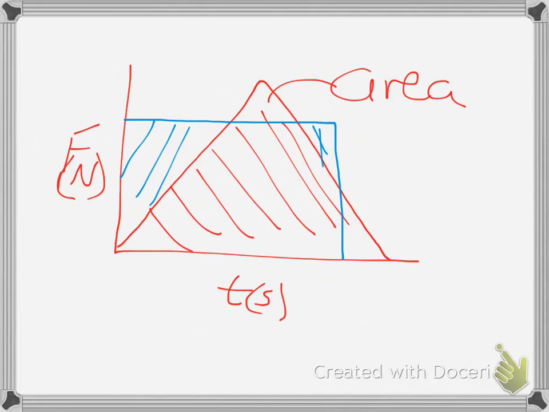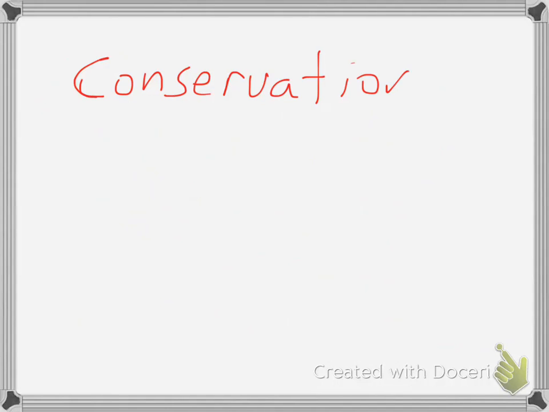So, well, real quick, we're going to find the area. And then you're going to set that equal to, think back to the equation I just told you, impulse equals change in momentum. And then I'm going to leave you with a simple thought on the conservation of momentum. Conservation of momentum.